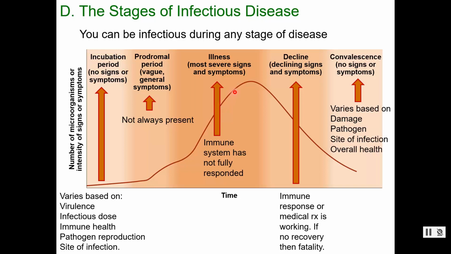All right, we're continuing along our timeline here. Time is passing. At some point, your signs and symptoms will start to resolve. This is when your immune system has kicked in. Your body is fighting it, getting rid of the numbers of microorganisms. Or you may be given some drugs, some antimicrobials, some antibiotics that are killing the bacteria and lowering these numbers and allowing your body to recover from this. This is defined as the decline stage of the disease, and so you'll get better from this.